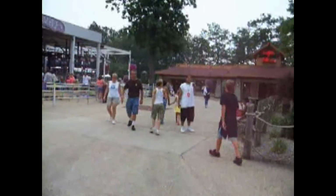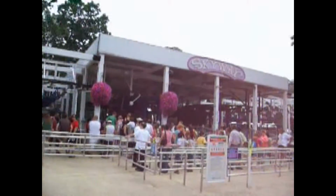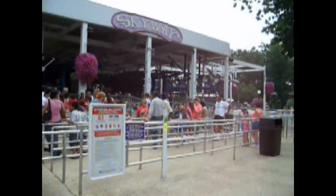Again, I've always liked the entrance and outside to Skull Mountain. Didn't care much for the inside of Skull Mountain, but they did a good job on the outside. On a normal day, I would take the Skyway to the other side of the park, as there are not too many attractions. But not waiting on that one.